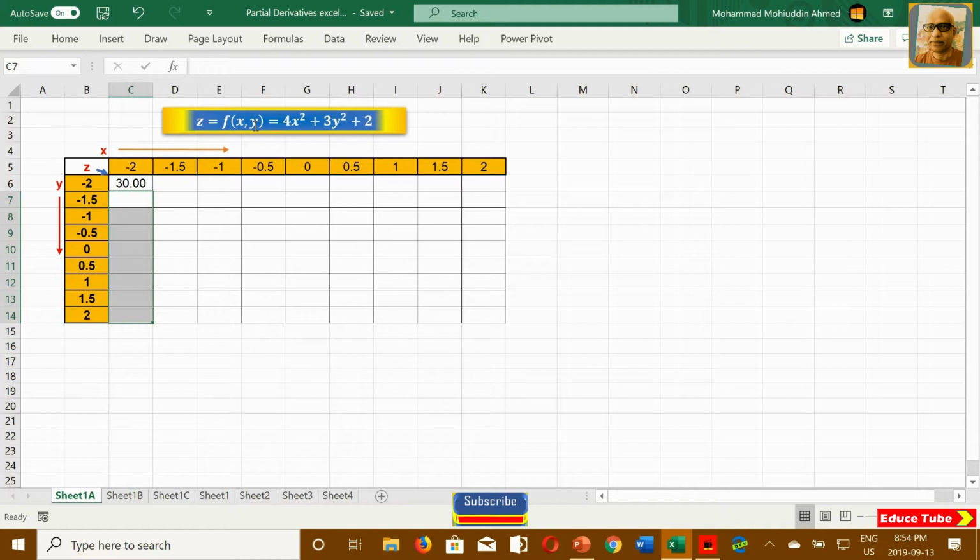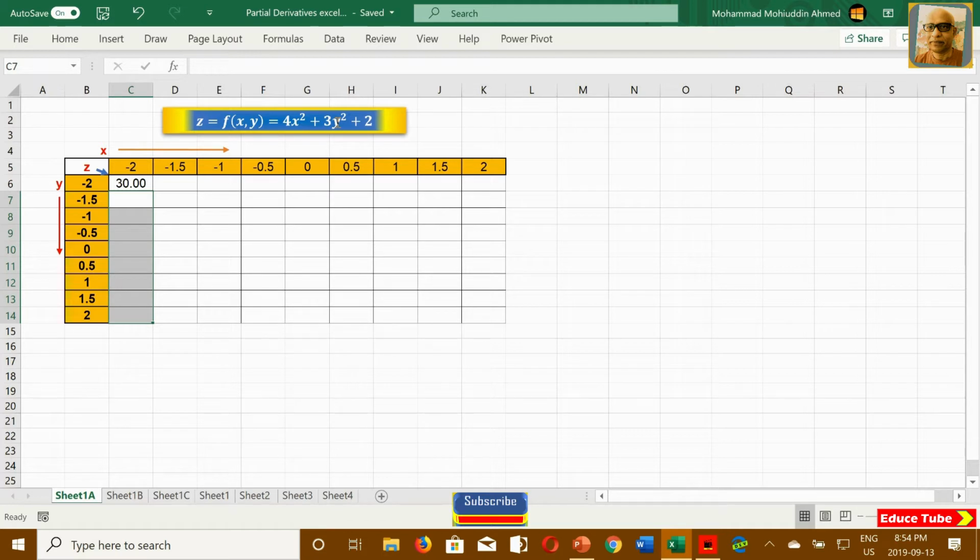As an example, I have taken an equation z equals f of x, y equals 4x squared plus 3y squared plus 2. If we look at the right hand side of this equation, we can see two independent variables x and y. But z is the dependent variable as its value depends on x and y.